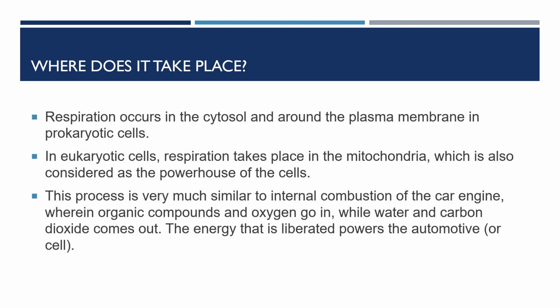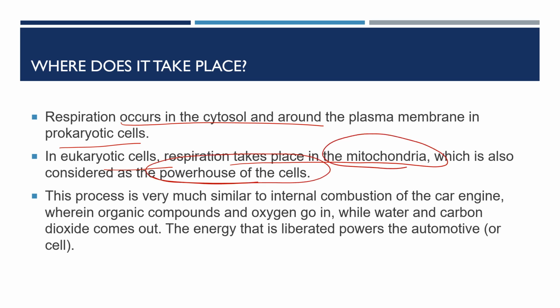So where does this respiration take place? This respiration occurs in the cytosol and around the plasma membrane in prokaryotic cells, and in eukaryotic cells it takes place in the mitochondria, which is considered the powerhouse of the cell. So in prokaryotic cells it takes place in the cytosol, and in eukaryotic cells in the mitochondria, which we all know is called the powerhouse of the cell.